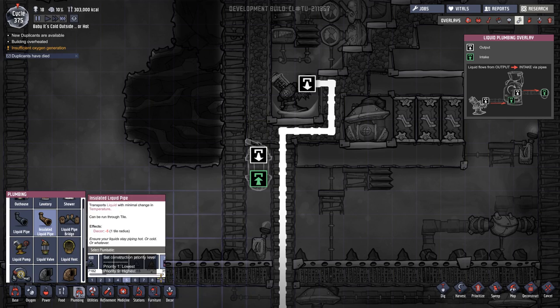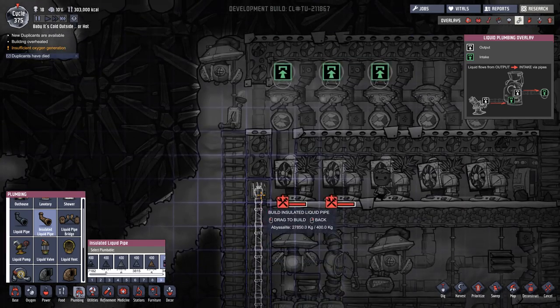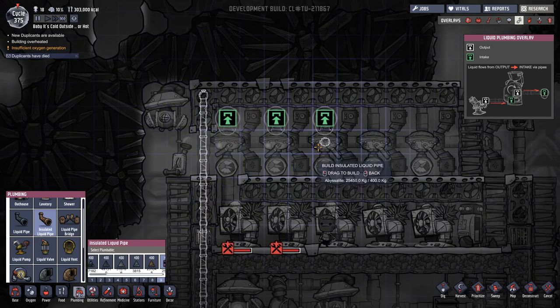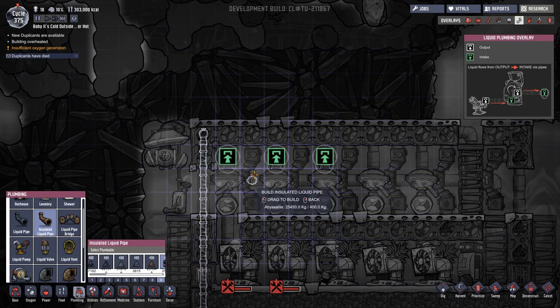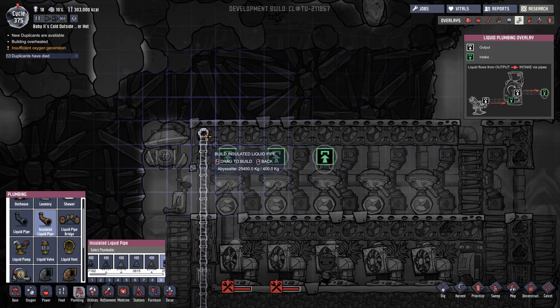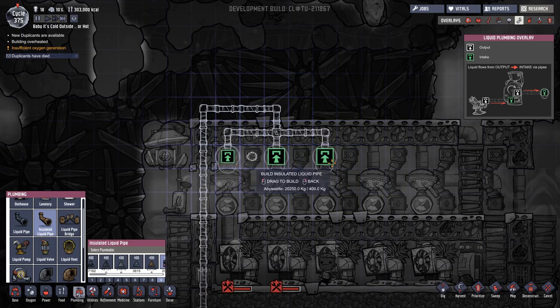And God, I wish they'd fix these. Right, so we're going to take some of this liquid oxygen and we're going to pump it up here and dump it out into these. Now, what I'm going to do... See, what I would like is to split this evenly between the three. 1, 2, 3, 4... Oh, man. Oh, they could get up there. But that means digging this out. Oh, good. Yeah, I can just about afford to do it. All right, well, I'm going to do it. I'm going to take this pipe up there like that into there, and then I'm going to split it off like that and like that so that we get an even distribution.